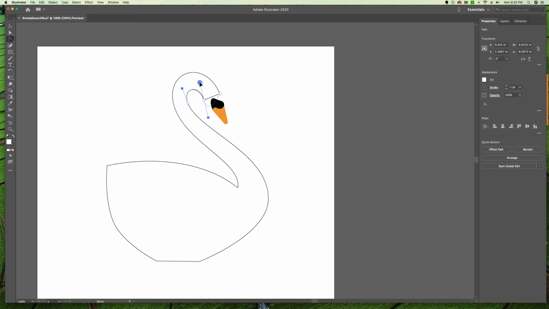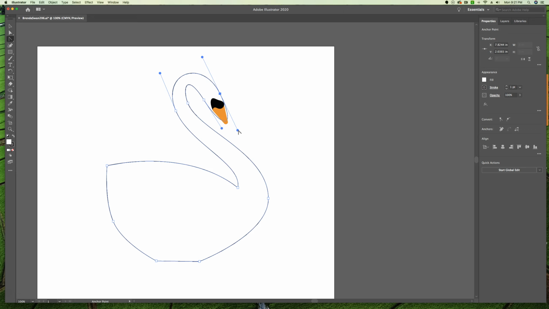So we're going to drag up and try to get this neck part coming down closer to the black and orange beak. So drag it out, get it to look something like that. Now we're going to come to this one, and this is behaving not the way we expect. So we're going to press on this one and pull down to create that leading directional handle coming down. And we're going to get the top of the swan to look right. Well, not quite. Do your best. Mine is extended quite a way, but that's okay.